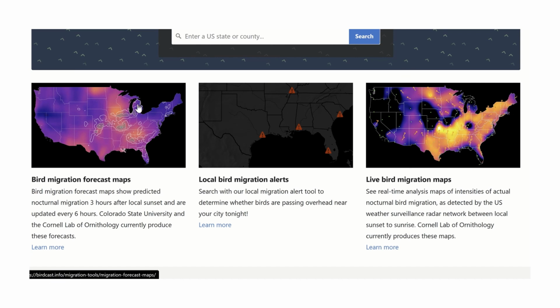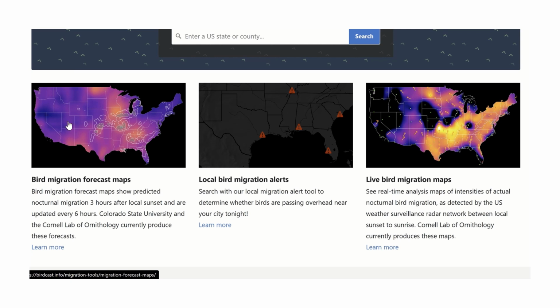And also the bird migration forecast maps, which involve a computer output called the North American Mesoscale model. It is a calculation of the short-term local fine scale weather prediction that is then analyzed by an AI algorithm that has been trained on all of the radar data that exists on bird migration, rain, snow, as well as temperature data, I assume wind data.